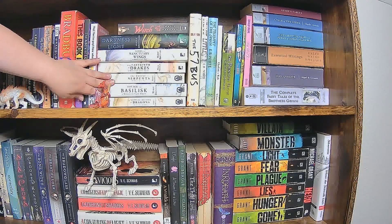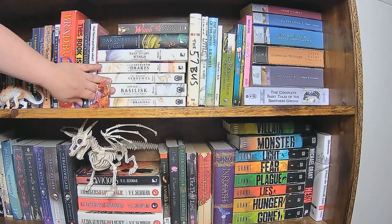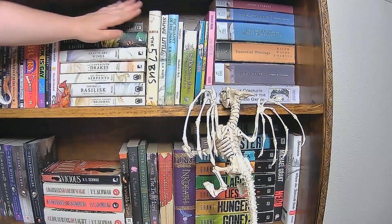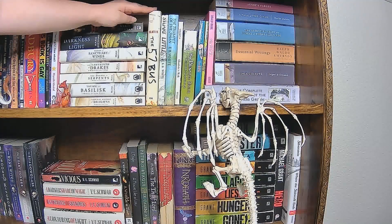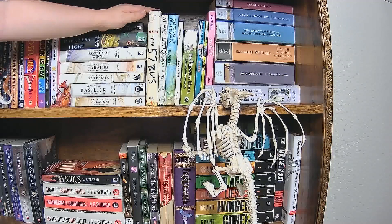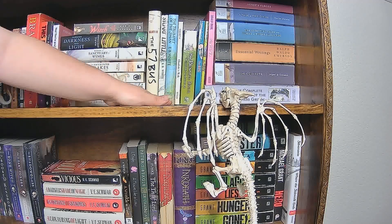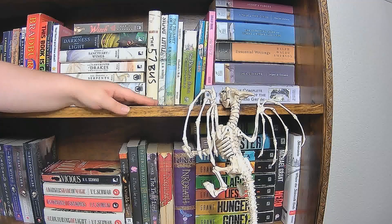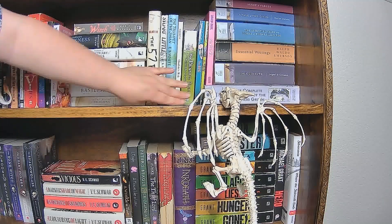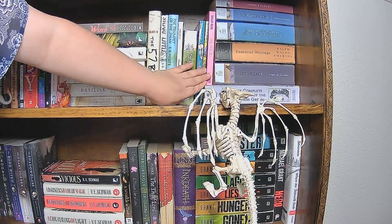I love natural science memoirs, and so crossing that with fantasy is just perfect for me. This is the 57 Bus. It's a non-fiction narrative about a trans girl who gets set on fire on the way home from school. And then for some reason, I've got the Princess Bride surrounded by my E.B. White and my Roald Dahl. I don't know why. My organizational style is basically just Tetris at this point. And then finally at the end, I have some Barnes and Noble classics. And that's the end of my first shelf.